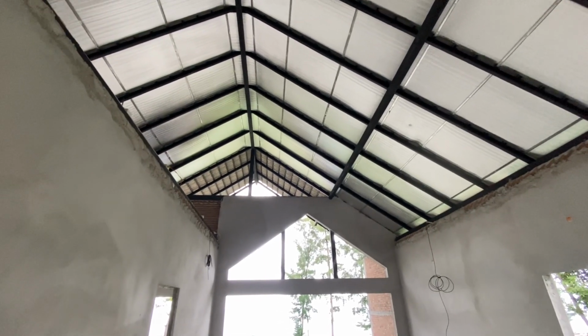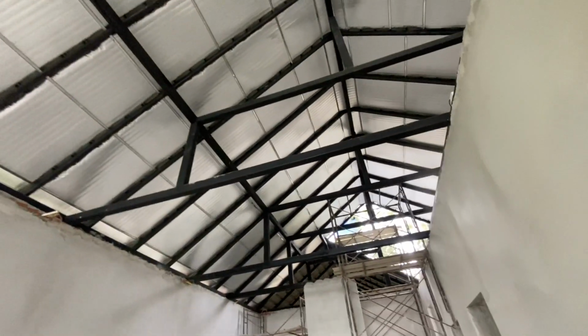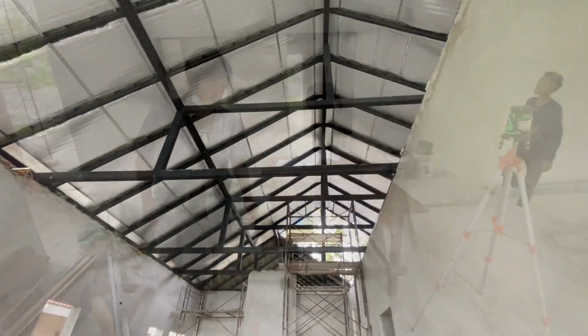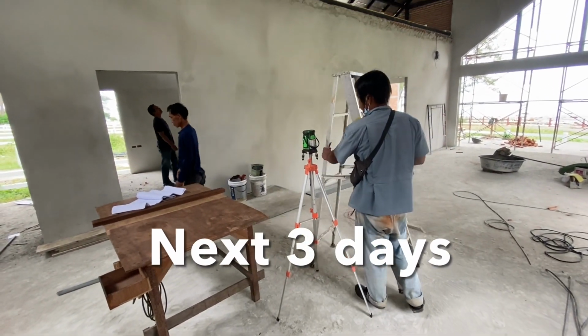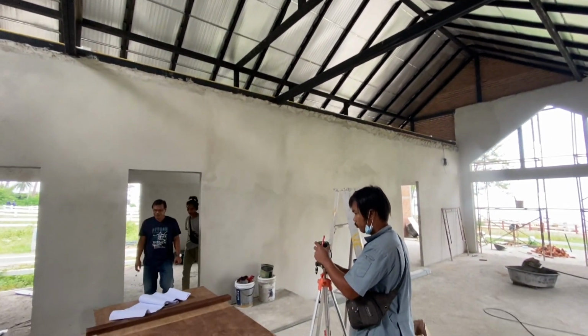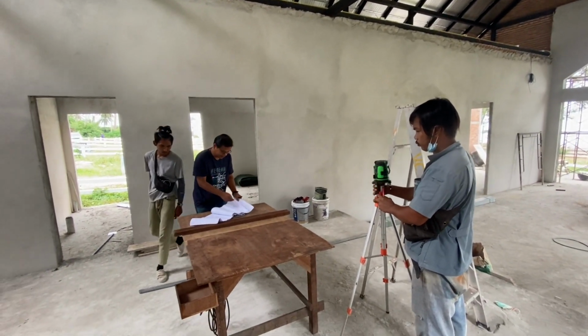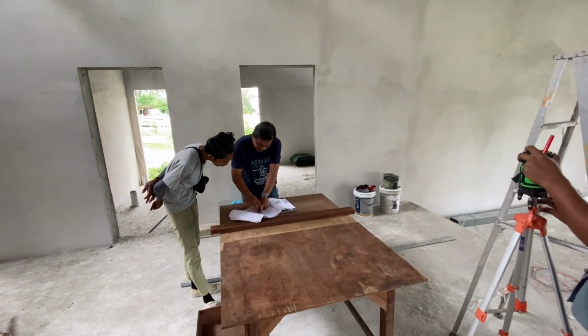It will protect from the heat. It makes the room cooler. The ceiling team is coming today. Now Brian is trying to explain the level of the ceiling.